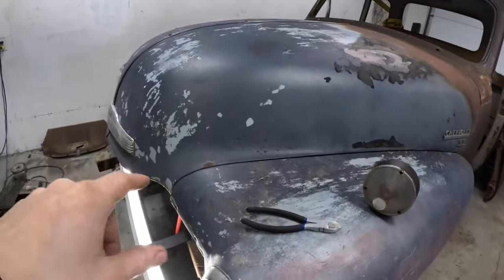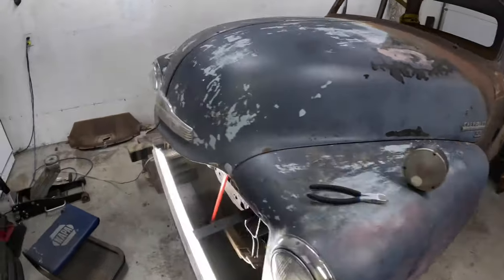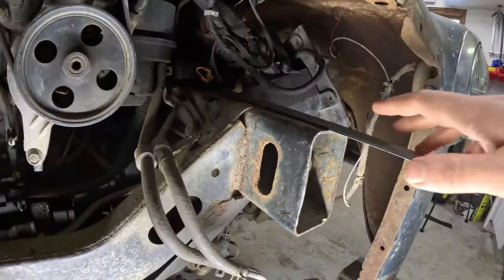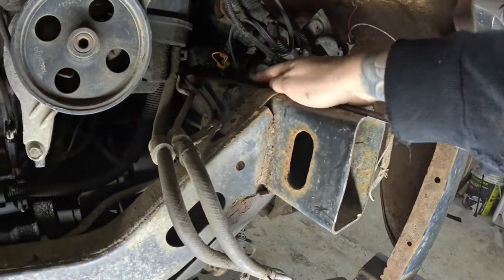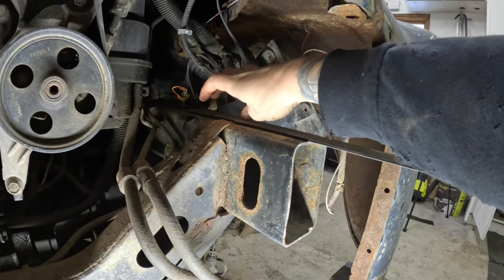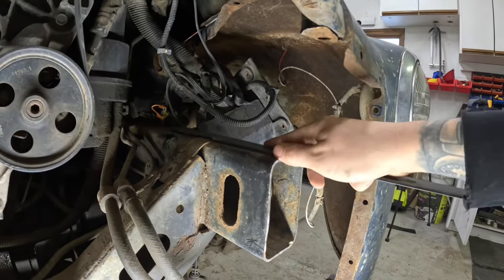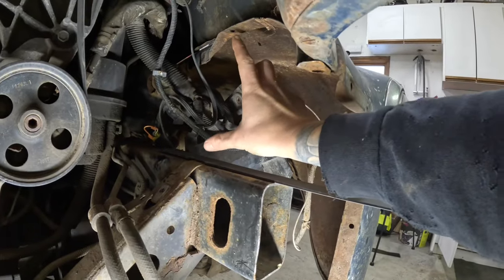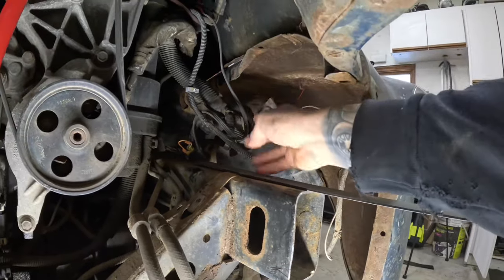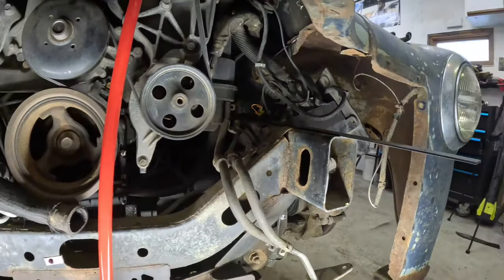Gap check — I'm actually pretty happy with the gaps, they're all within reason. They're not having any mounts yet, so the plan is to take some flat bar, drill some holes in it, eventually drill some holes in the frame, weld some nuts into the frame, and then have a piece of rubber between them as an isolator. Then I'll go square tubing up to the top of the fender and tie into that hole there. Square tubing on each side going up — when I figure out my rad I can come across between the two and make a rad support that way.